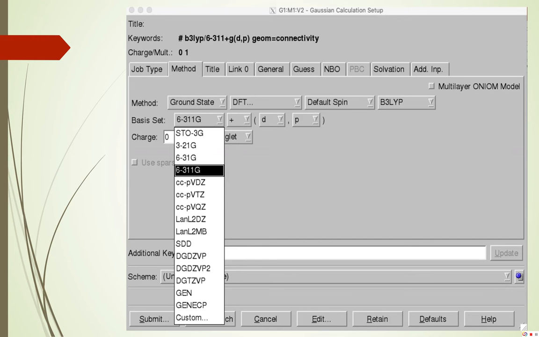So I have chosen here 6311G and the positive sign, which I already mentioned is for the diffusion functions, and DP, which is the polarization function parameter. So it varies completely angular momentum and polarizability. And charge also I selected 0, and then you can submit. Next slide.